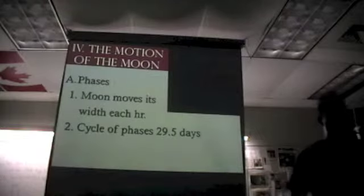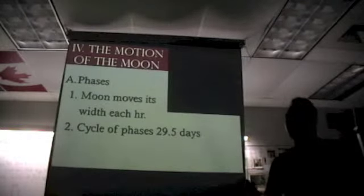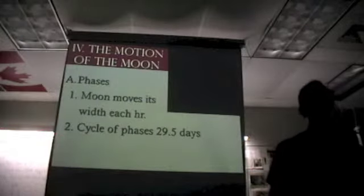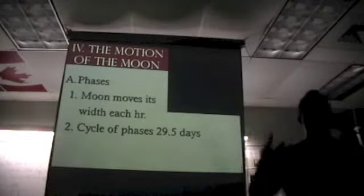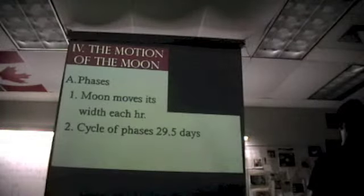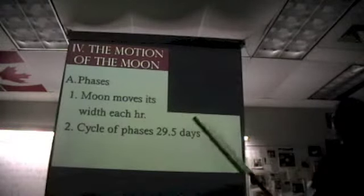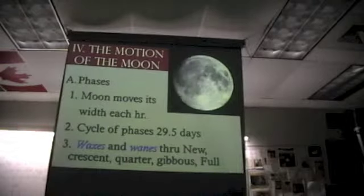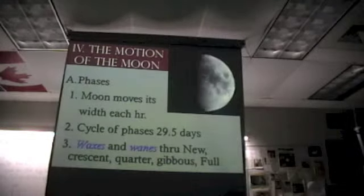And sure enough, we looked to the west right after sunset, and we caught the tiniest little sliver of the moon. Now, since then, the moon has been sort of growing, right? We're seeing more of it. What is it called as it grows during the month? Waxing. It waxes, and then later in the month it's going to wane. We're going to go through all the phases right now.